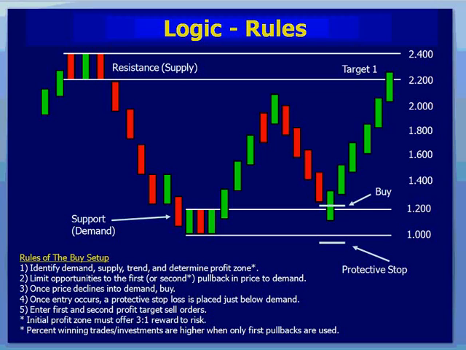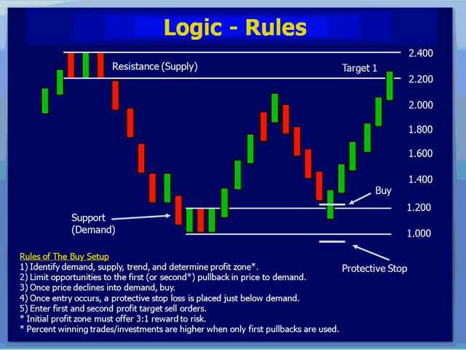Okay. So now we need two things. We need to identify demand, which we did. Now we need to identify supply, which is up here. This is the origin of the last drop in price. Rally, base, drop. Not drop, base, drop, but rally, base, drop. Just like here, we're looking for drop, base, rally for demand, not rally, base, rally. Very important distinction there. So here's our supply up here. Here's our demand below. The distance between the two is our profit zone or profit margin.